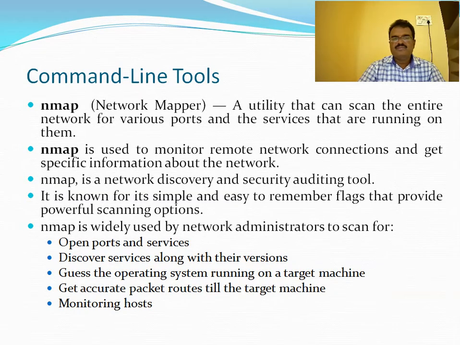It is known for its simple and easy to remember flags that provide powerful scanning options. Nmap is widely used by network administrators to scan for open ports and services, discover services along with their versions, guess the operating system running on the target machine, get accurate packet routes till the target machine, and monitor hosts. So these are the things that can be scanned by network administrators with the use of the network mapper command.